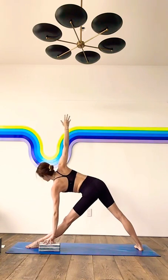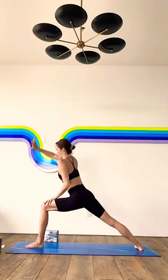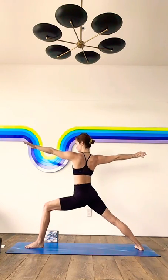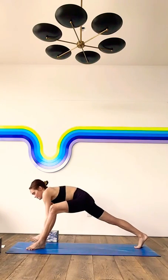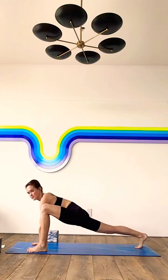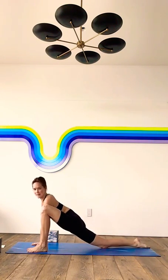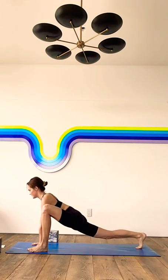Next inhale, gaze comes down. Bend through the left knee. Coming up to warrior two. And hands coming down to the mat. Walk the left foot out to the left side of the mat. Again, either right knee is staying up, or right knee is coming down. And sinking the hips towards the floor.